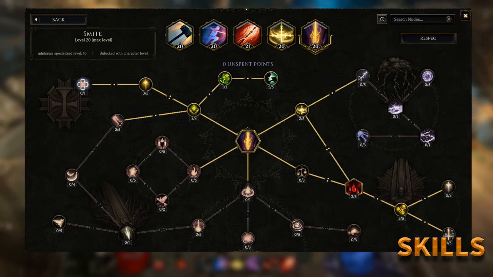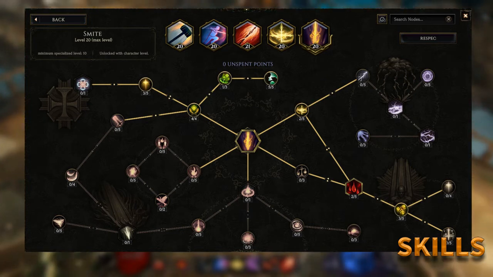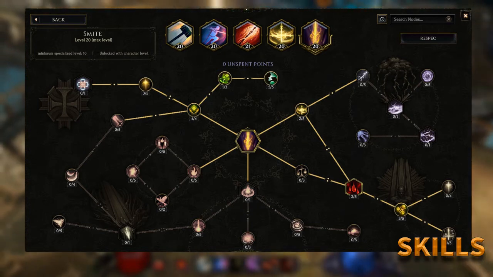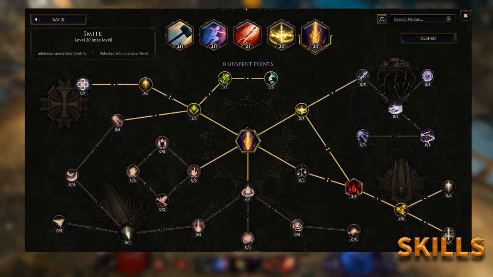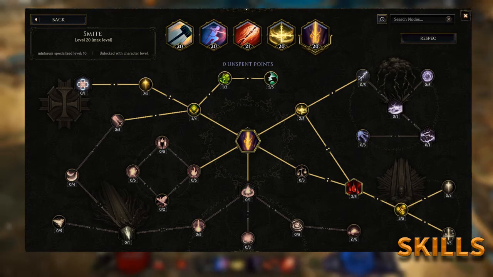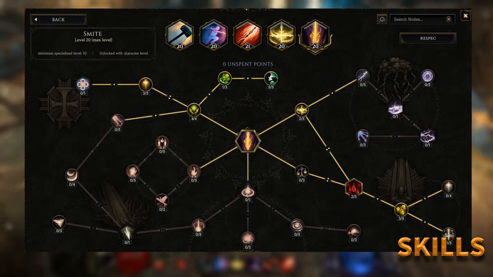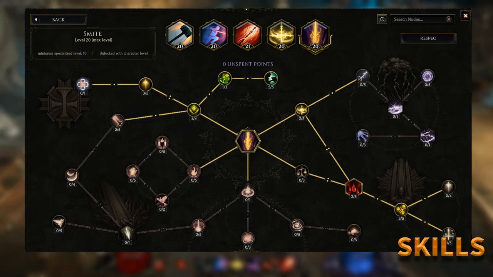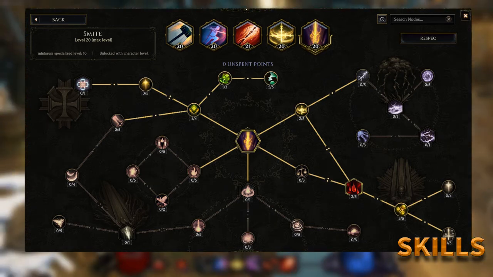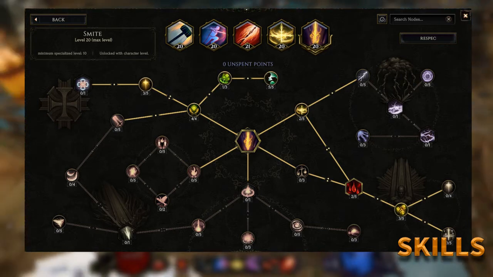So we start off 4 points into Holy Wave, 1 point into Soothing Balm, and then a full 5 points into Grace to give ourselves some healing. Then we go 3 out of 5 in Panacea to grant ourselves a chance to be cleansed of ailments whenever the Smite's healing wave hits us. Then after that, we put 2 points into Blinding Flash to give enemies a chance to be blinded and to increase hit damage while they are blinded.